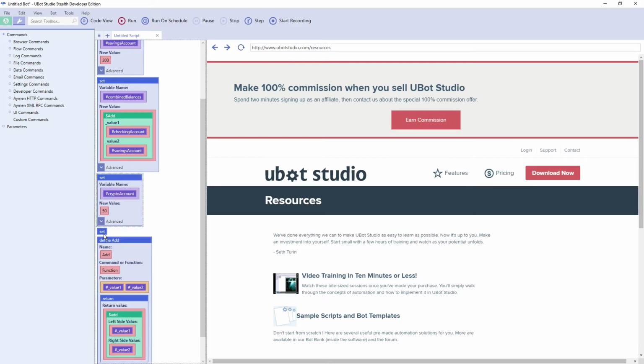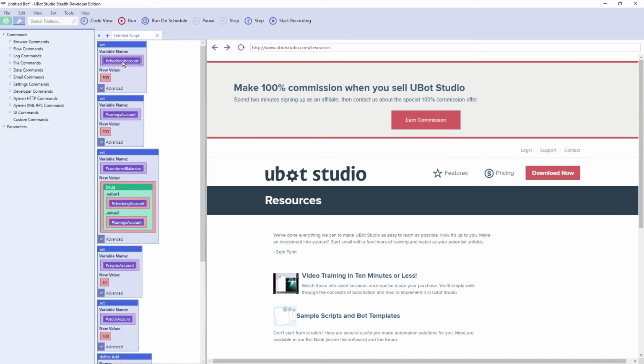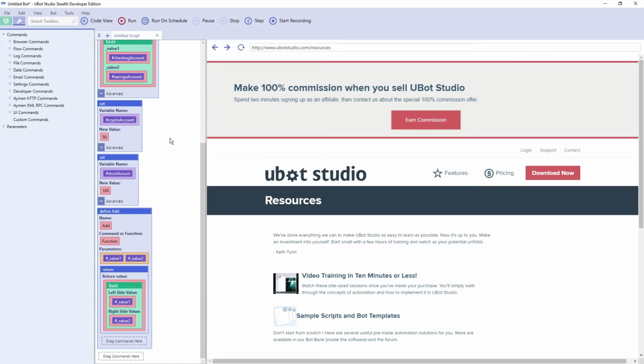So now that we have this new add function, which has these parameters, we can now go ahead and use it for two new account types. Because it's not dependent on this checking account and the savings account up here, which are the variables we set up there. Now it can use any two numbers that we pass into it. So let's go ahead and try it with these extra accounts.